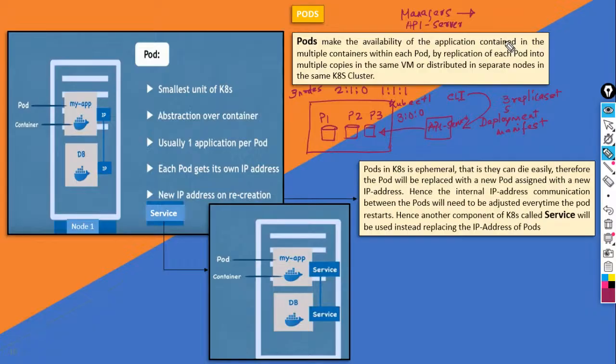To whom will the work of creating those pods be delegated? Anyone? We have discussed the architecture. No one.